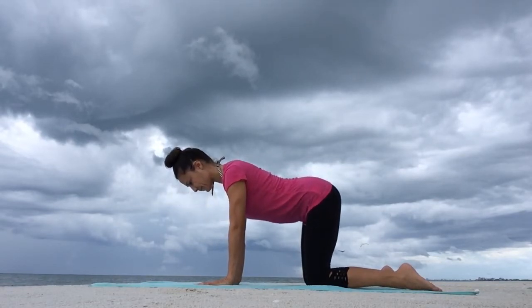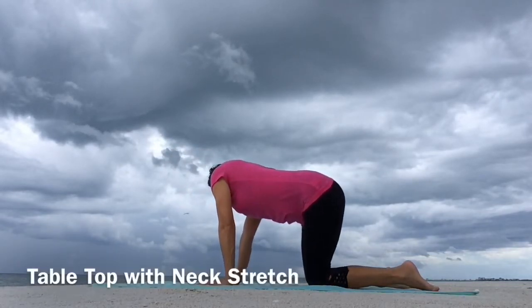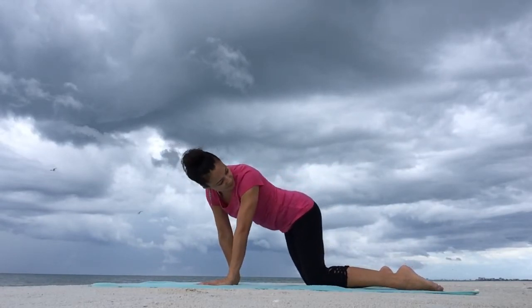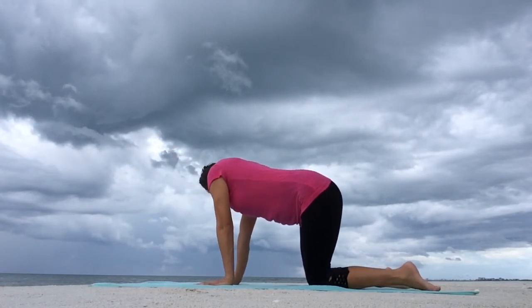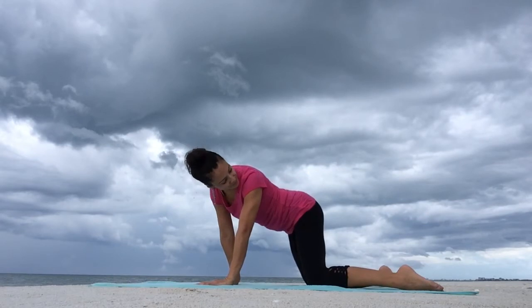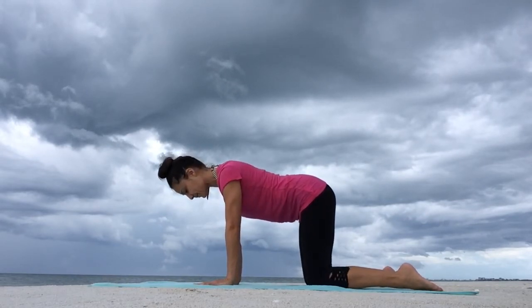Inhale, we're going to do a neck stretch. As you exhale, look over your right shoulder. Shift your weight slightly to the left. Inhale, come back to center. And exhale, look over your left shoulder. Inhale, center. Exhale, look over the right shoulder. Inhale, center. Look over the left shoulder. Inhale, back to center, back to tabletop position.